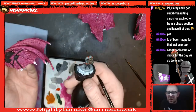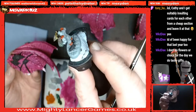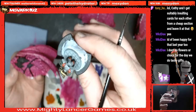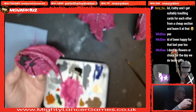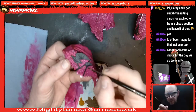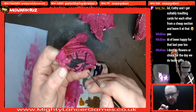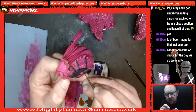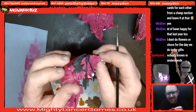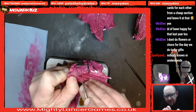So Mrs. is painting a, I think it's a goblin. He's a goblin, like a one-man band goblin. He's got an accordion and a hornpipe thing, and he's got a drum as well. He's a one-man band. Did he come out of Kickstarter or something? He came out of Kickstarter stuff. He did indeed. Found him while we were looking for something else, I think, and thought, he'll do. We'll do him. You found a couple of minis while you were looking for this stuff, didn't you? And thought, I like the look of that.